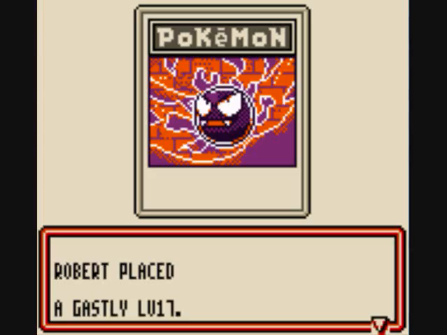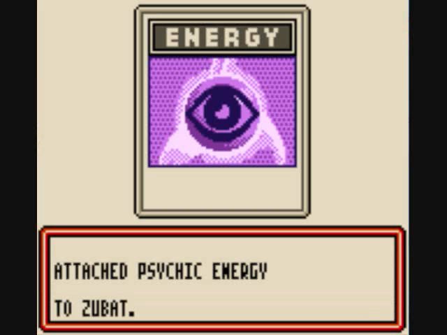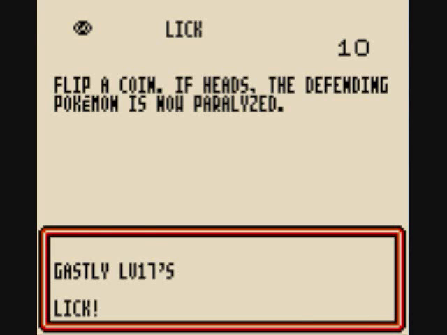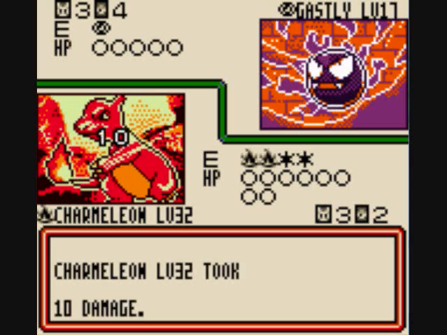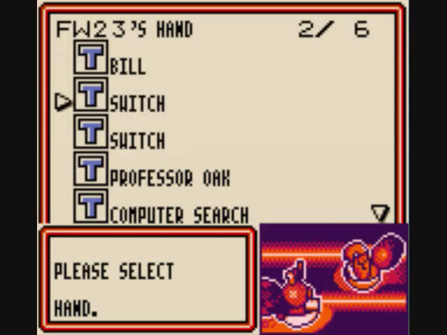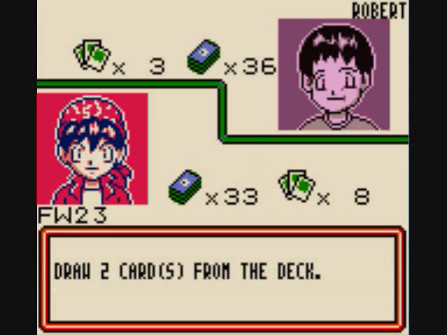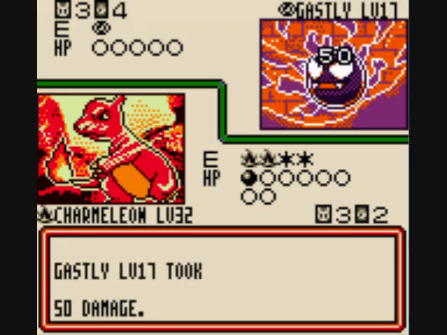I draw a prize. Here's Ghastly. Zubat on the bench. Psychic energy on Zubat. Lick. See if he paralyzes me. Nope. Just 10 damage. By the way, I did turn the animation off, just so these battles go just a little bit quicker. Fire energy on Charmeleon. 2 cards. And I'll use Flamethrower. Boom.